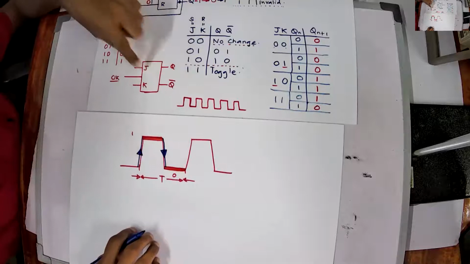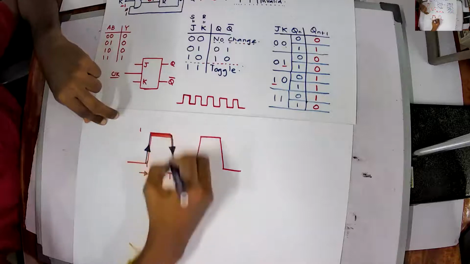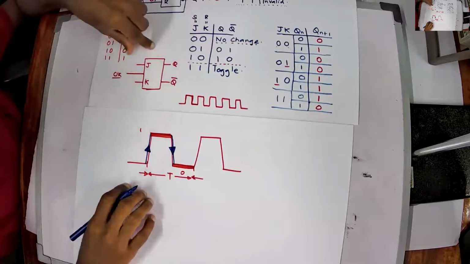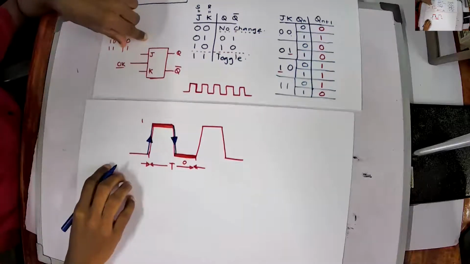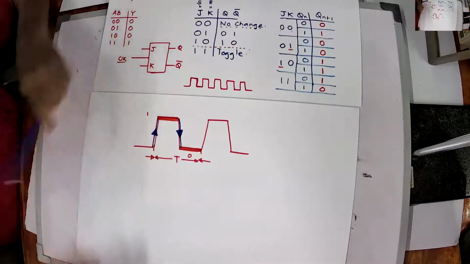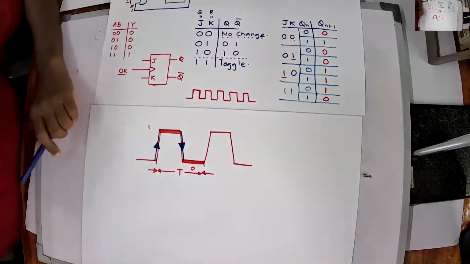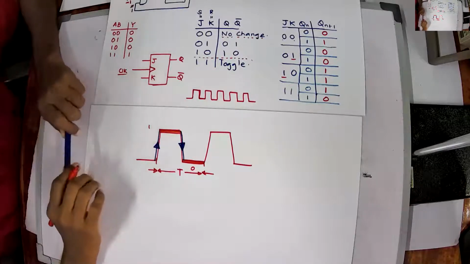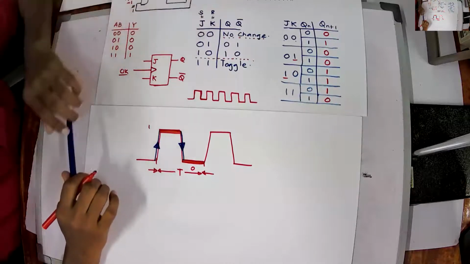A flip-flop can be triggered by either the level or the edge. So if it is a level triggering flip-flop, the clock line will be simply a line. If it is an edge triggering flip-flop, you will have a small triangular sign in the clock. So if it is just a line, it is a level triggering flip-flop. After the clock line is introduced, the latch turns into a flip-flop.